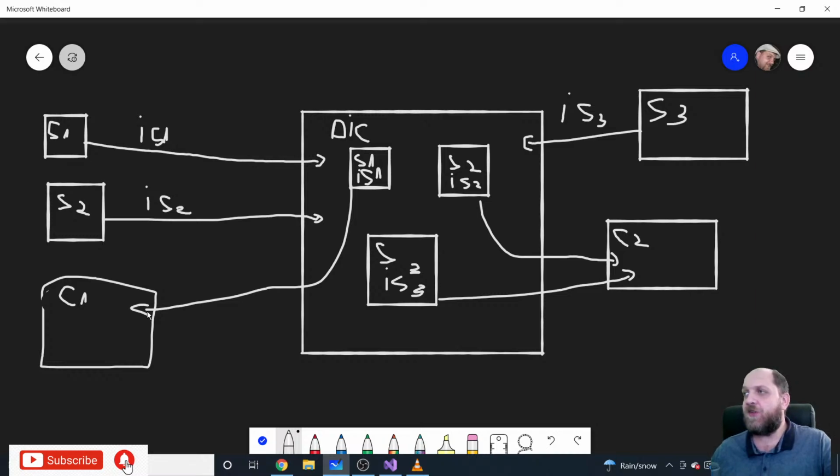So the question is, for service 3, should I create a new instance of this class that implements IS1? Or should I maybe also pass in the same instance? Because in the end, this is a reference type. So what we will pass in is just a reference to a memory location where that object actually resides. So very basic programming stuff or .NET stuff.